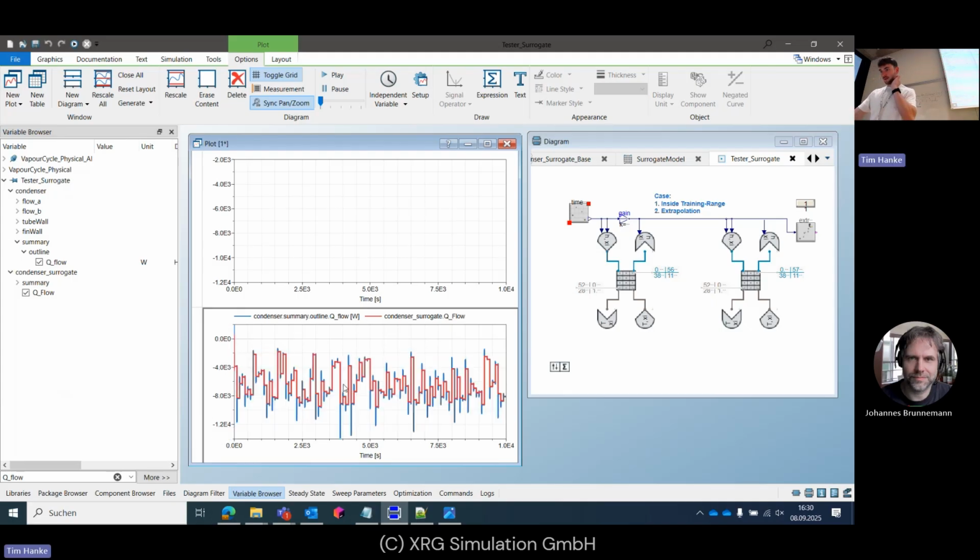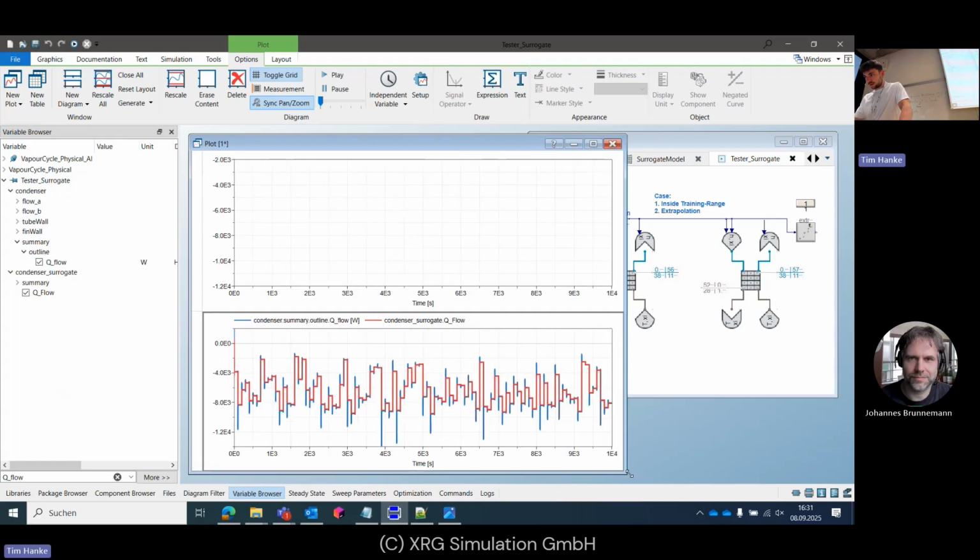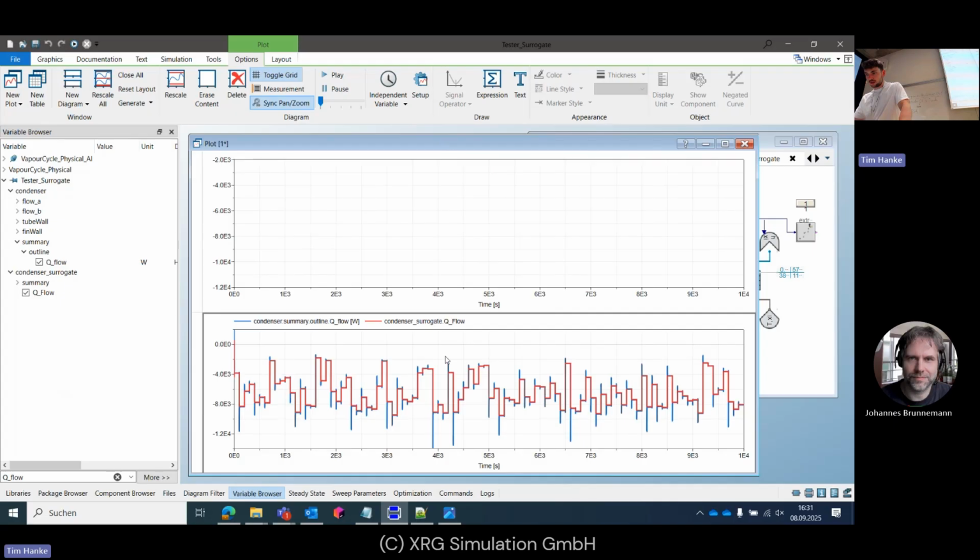See, the physical model always has a little bit of time to get to the steady state. This is not the case for the AI model. This is more straight. This is due to the dynamic of the physical component.